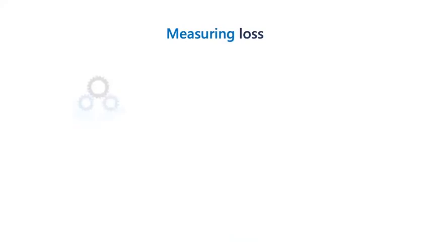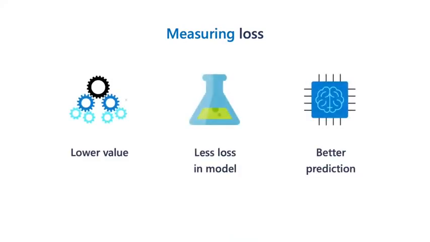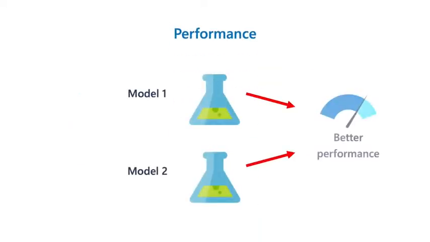So, is that any good? It's difficult to tell if the MSE value is any good as it is not expressed in a meaningful unit of measurement. We do know that the lower the value is, the less loss there is in the model, and therefore the better it is at predicting. This makes it a useful metric to compare two models and find the one that performs best.